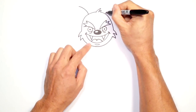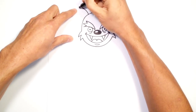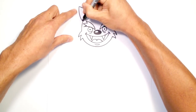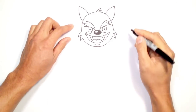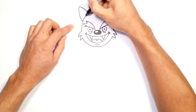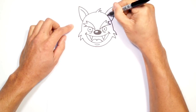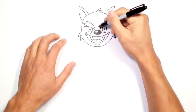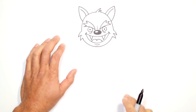So I'm just going to draw that top curve for the right side, making sure that we got the right balance. From here, I'm going to curve in towards the head, towards that eyebrow, and on the right side I'll curve in towards the eyebrow as well. Let's draw a little bit of detail inside. So right here, I'm going to curve up towards that point, and on the right I'll curve up towards that point. And if you want to add a little bit of detail in the frown, I'm going to draw a little line straight up the middle.